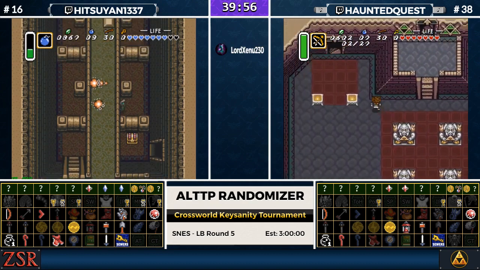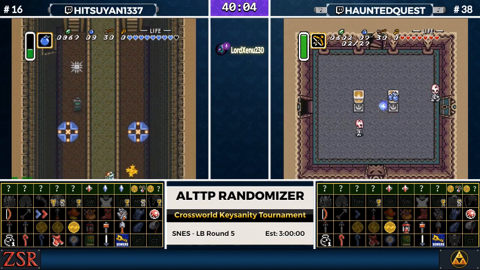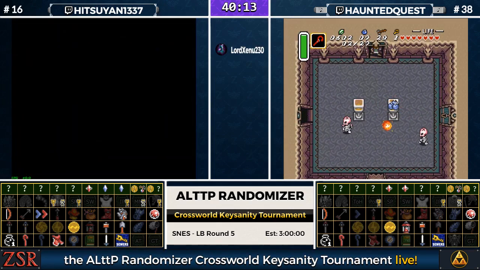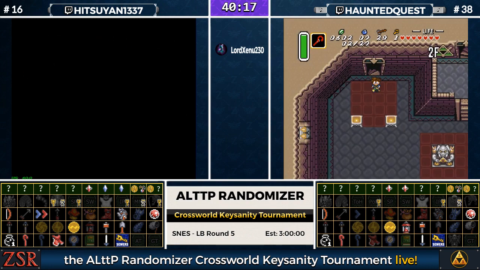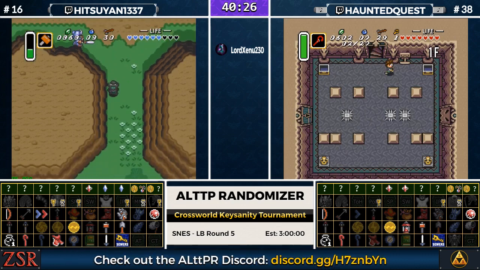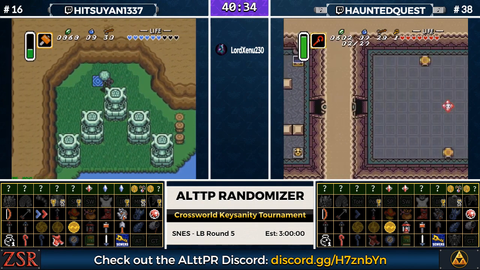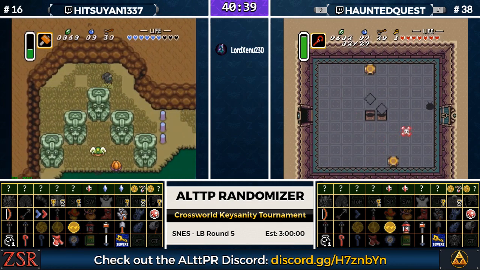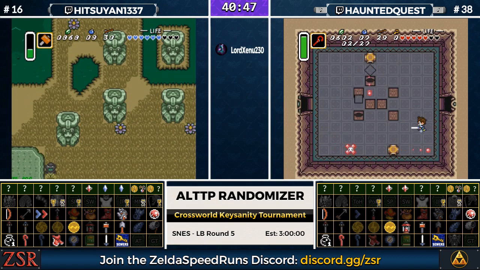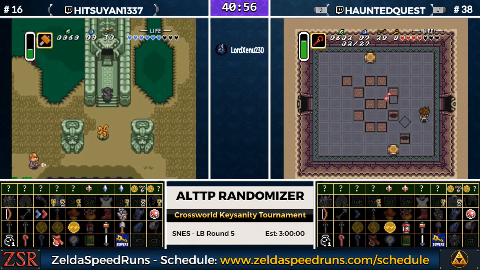And Skull Woods. I think we might be getting some bomb jumps here, ladies and gentlemen. Or not. With one... Okay, it looks like he is opting to do tile room. See how this goes. Four hearts, should be fine.